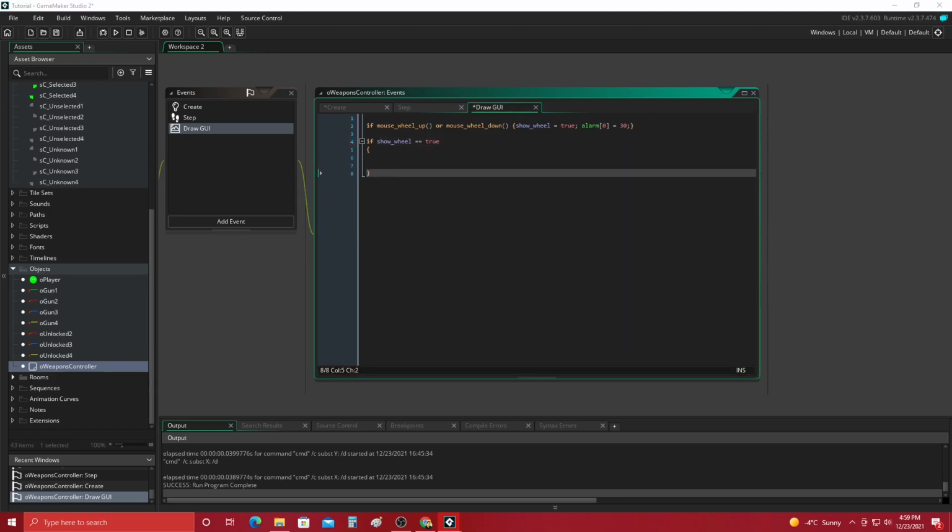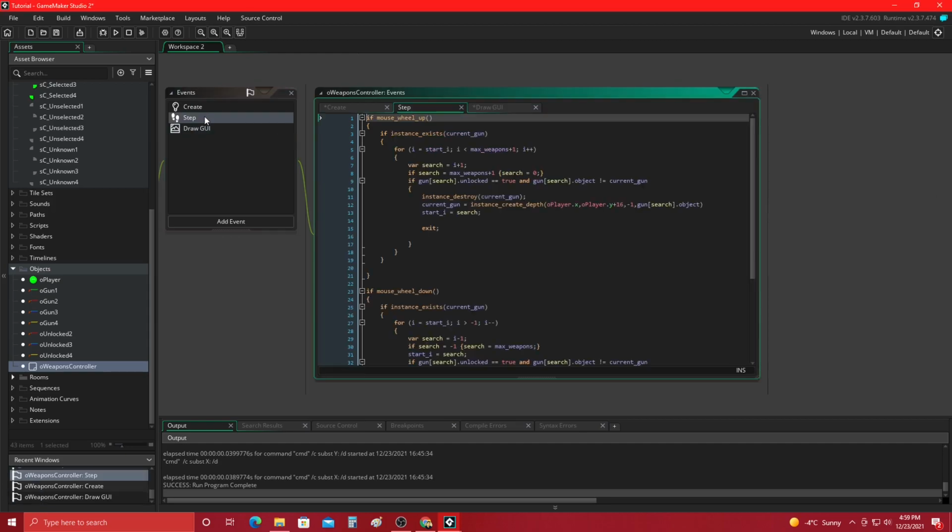Before we do this section here, we're going to have to go back to the step event.